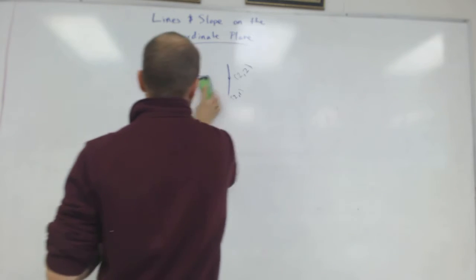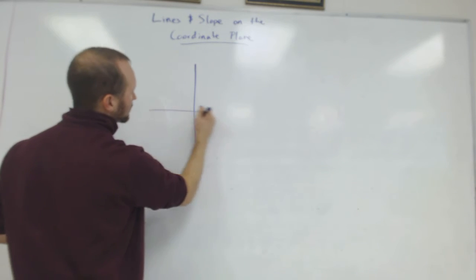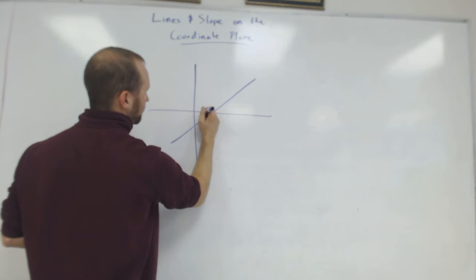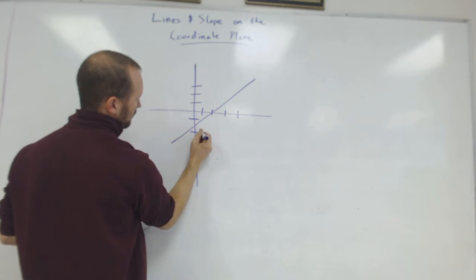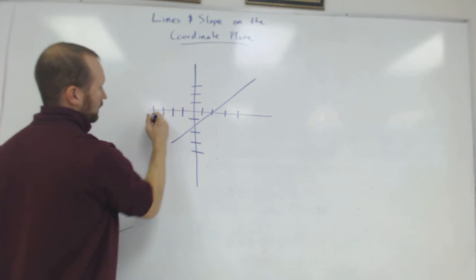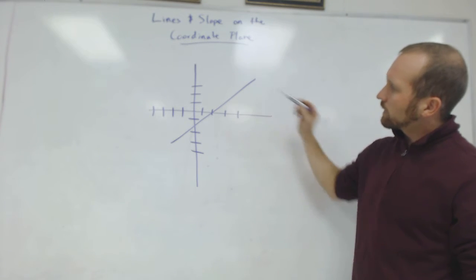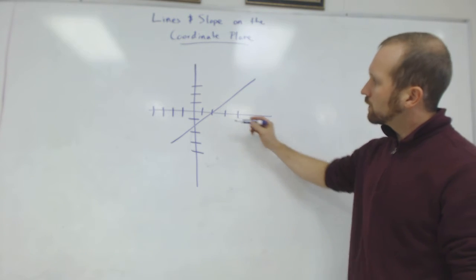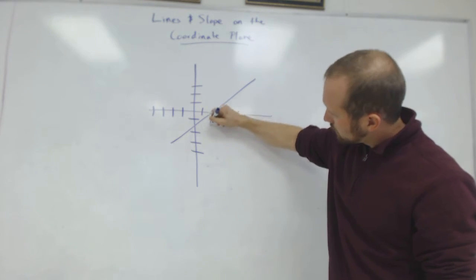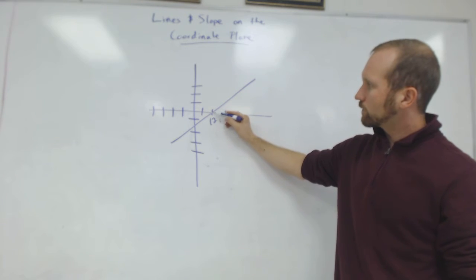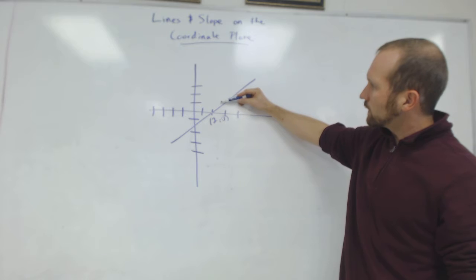Alright, let's do a couple examples. And in these examples, I'm actually not going to give you the points. I want you to figure out what points would be on this line. This will be easier when it's on graph paper, not on the board. But let's try to find 2 points that we think might be on this line. I know the bottom one. What's the point on this line? 2, 0. Okay, what's another point on this line?